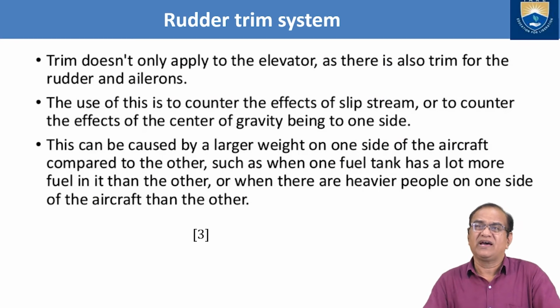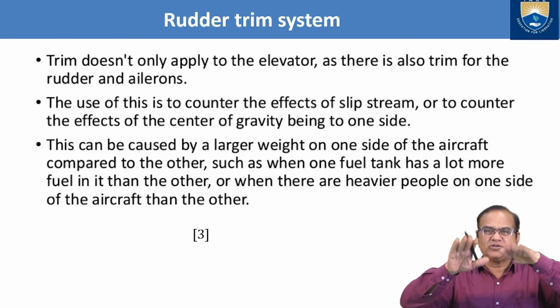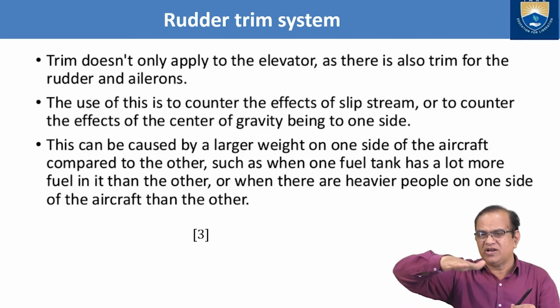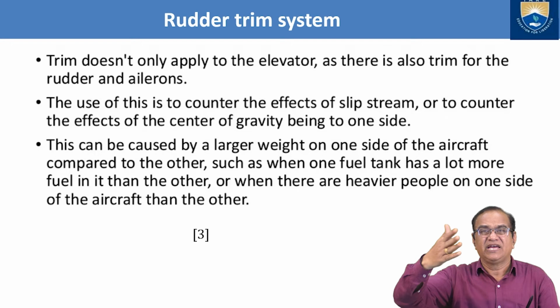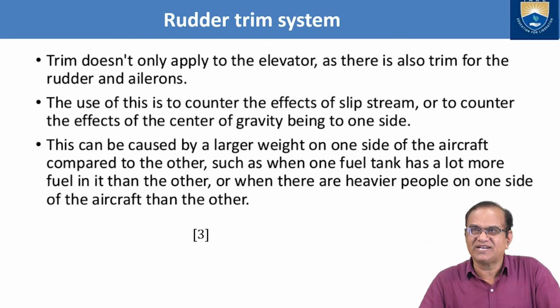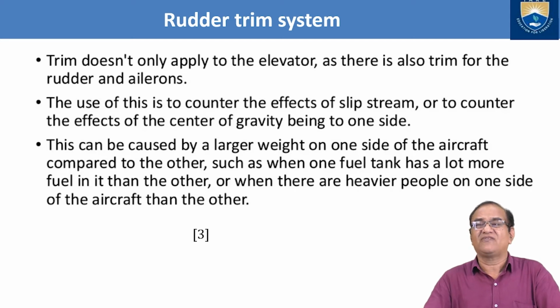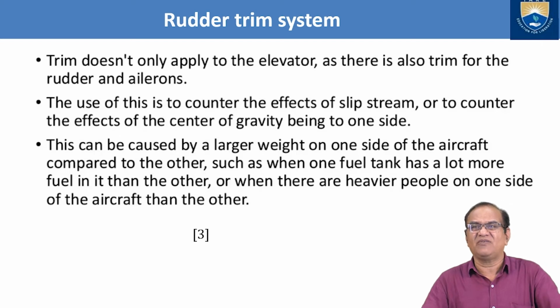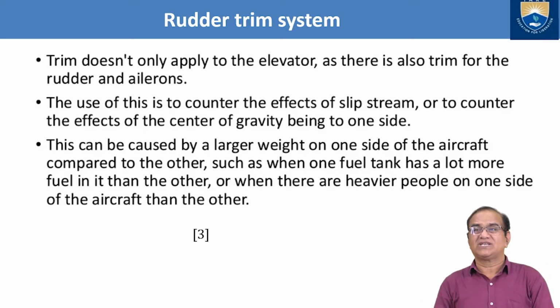Now next one is the rudder trim system, because like your nose up and down, our left and right yawing also should be trimmed. Trim doesn't only apply to the elevator, as there is also trim for the rudder and the ailerons. The use of this is to counter the effect of slipstream or to counter the effect of the center of gravity being to one side.